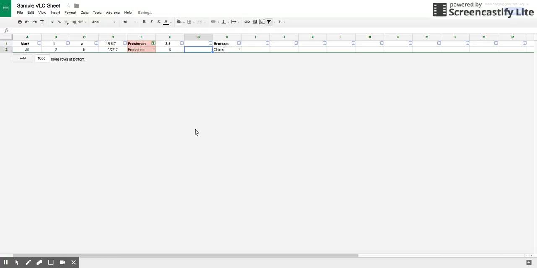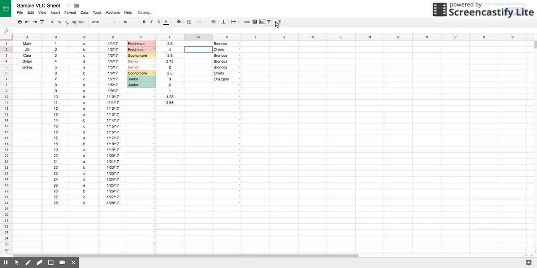From here, it then eliminates all of the other cells that are not related to freshmen. So here would be my wife and I. There's the information provided. That's a very simple way. If I want to turn those off, I just click on the filter icon again, and all my data comes back. One thing to point out, the data does not go away. It's not deleted. It's just removed from view.